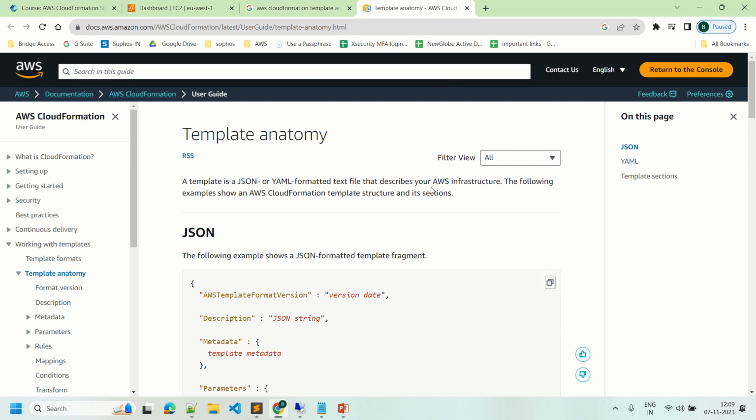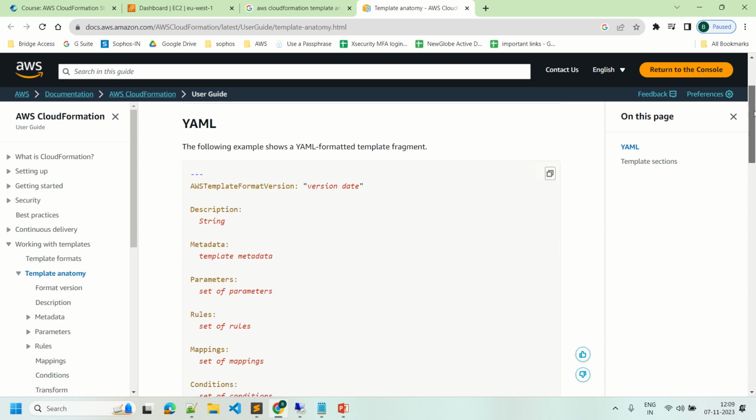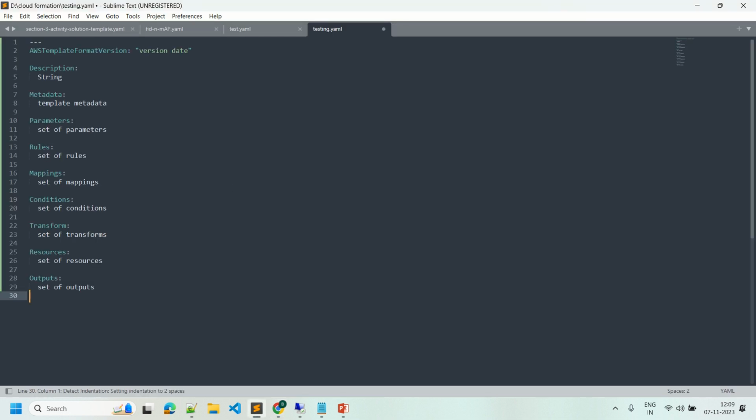Here I'm going to use the YAML language to define the AWS CloudFormation template. So I'm going to select the YAML language over here. If you want, you can select the JSON one as well, but I'm using the YAML language reference. So this is the section here. You can check what sections you have to define in your AWS CloudFormation template. Just copy this and put it in your template. There is no need to define all these sections.